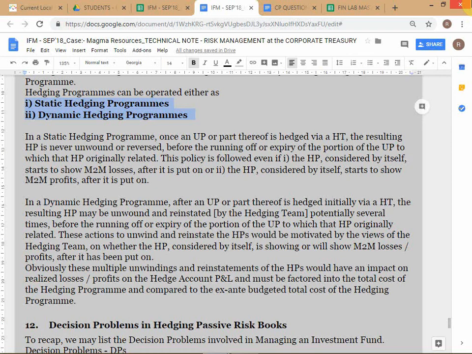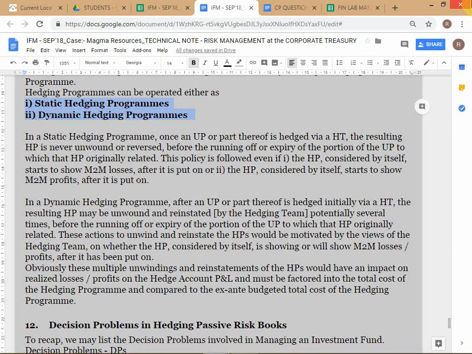Once you hedge it, you never lift that hedge. That means that 10% of your exposure has been locked in and it's not going to be touched anymore until October 2019 comes along, and then with the maturing futures contracts, you'll close out the position once the delivery prices have been fixed. Are you guys following what I'm saying? Yes, sir. Everyone's following? Yes, sir. Okay. So that is how you run a static hedging program.